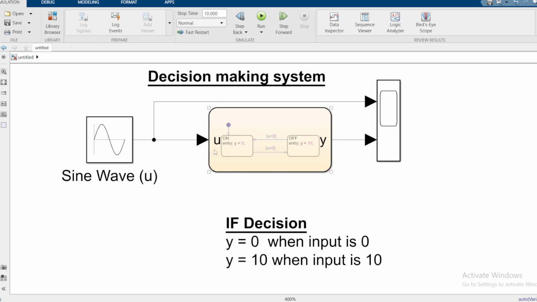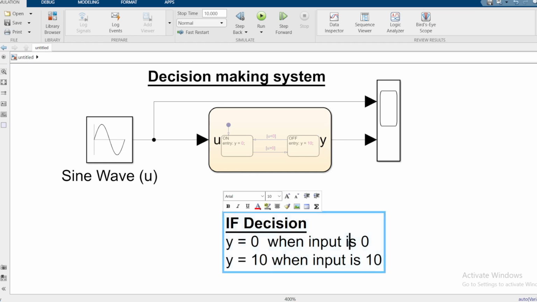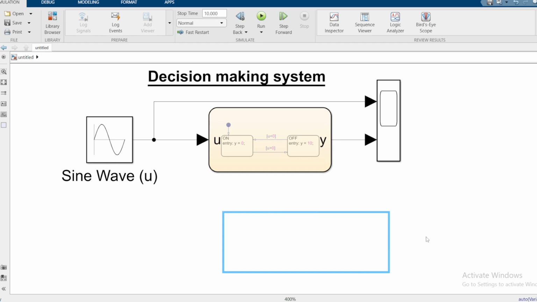Therefore, we want to get a certain value of y at a certain condition in u. We want y to be 0 when input u is 0, and y to be 10 when input u is, not 10, input u is 1.